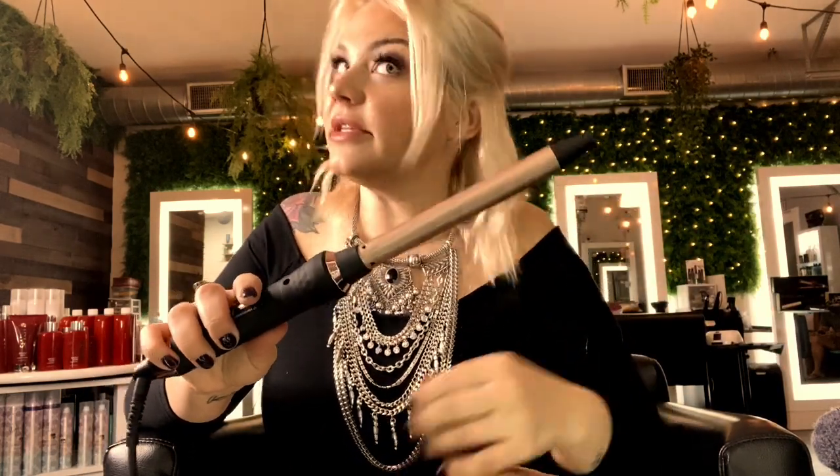So if you're in a hurry and trying to get ready quickly, you can take larger sections — especially if you're using a skinny iron like this — and just take a large section, wrap your hair, and it's going to give you a really soft wave that you can achieve in less than five minutes. My next step is taking the top down, splitting it straight in half again, and then in half again.